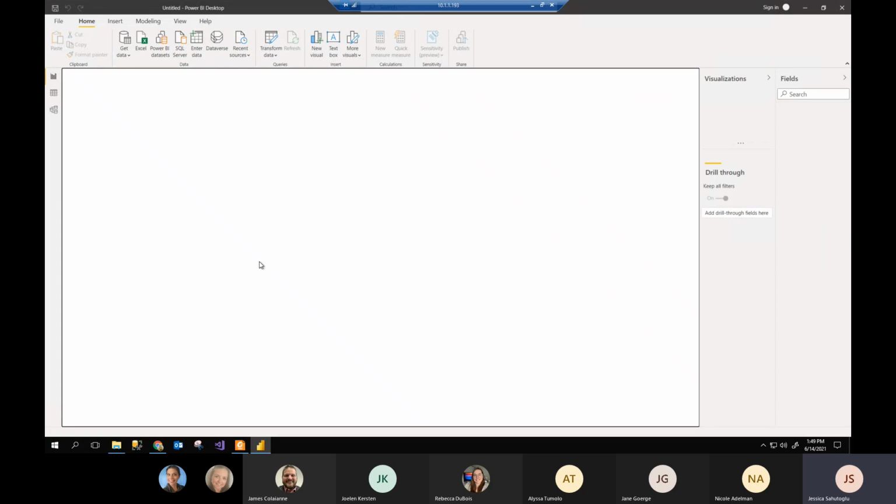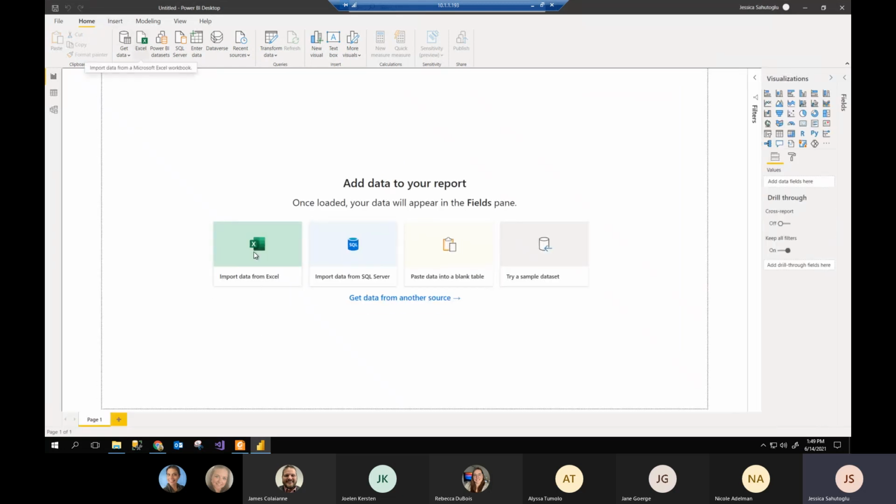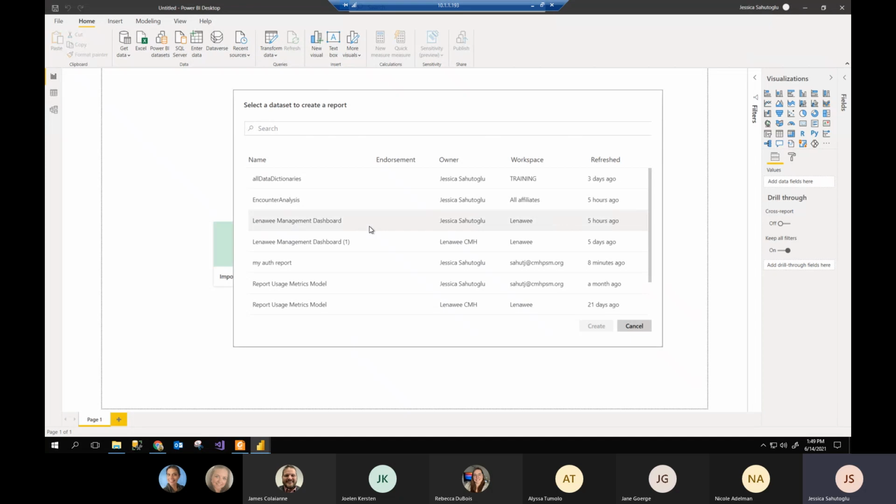No, thank you. So before, when we wanted to get data, we hit Excel. And again, you could have done it here or you could have gone from file. This time we're going to go to Power BI data sets. And what I see are all the published Power BI data sets to which I have access. I can see there's one of them that was made by Lenaway. I've been given access. Most of these, I'm the author.